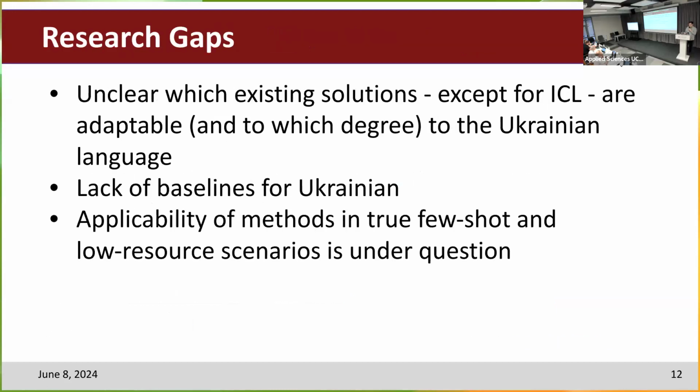Given all that, we have defined the following research gaps, which are: it isn't clear which existing solutions, except for in-context learning, are adaptable and to which degree to the Ukrainian language. There's a lack of baselines for Ukrainian, and applicability of methods in true few-shot and low resource scenarios is under question.